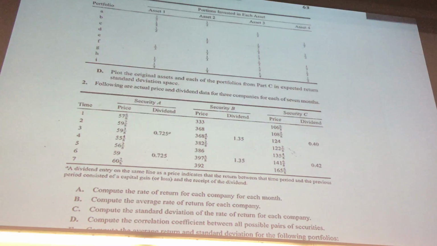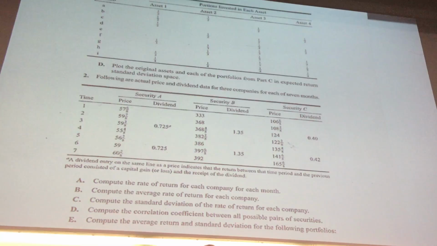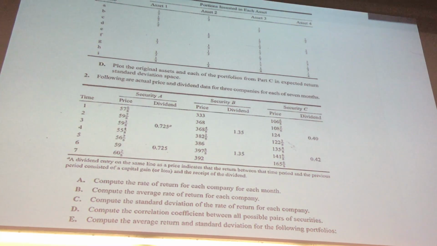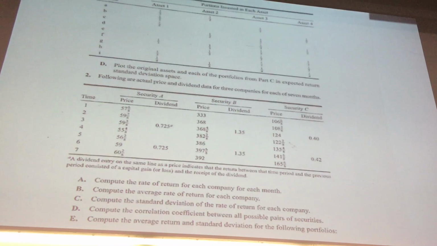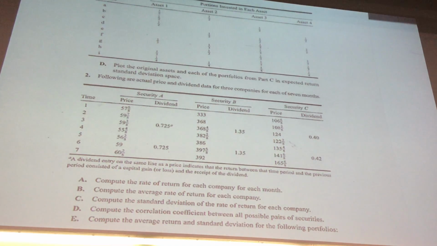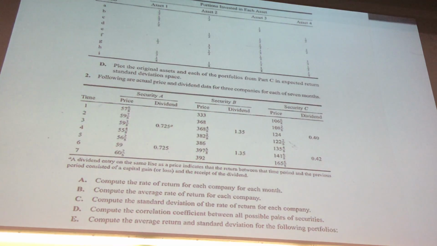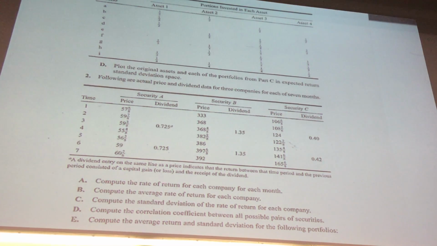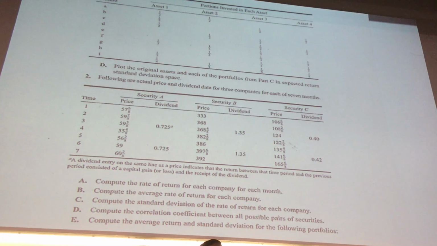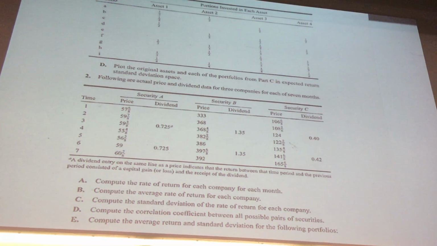Okay. The only thing is, they are basically asking you to construct the portfolio according to the given weights. First portfolio, half and half. Second portfolio, half and half of A and B. Second portfolio, half A and C. The third portfolio, equal weight on these three assets. So this is very much the same as what we have done. Okay? Do you see any problem? I don't see. So you should also agree with me.